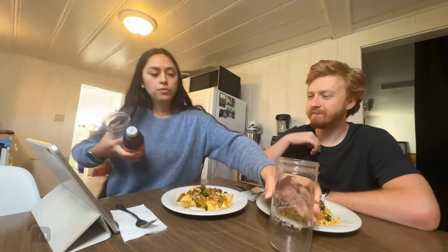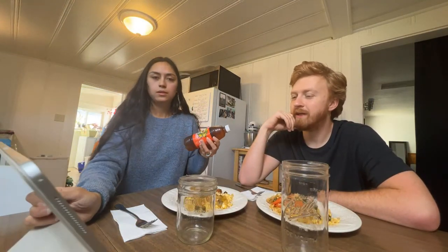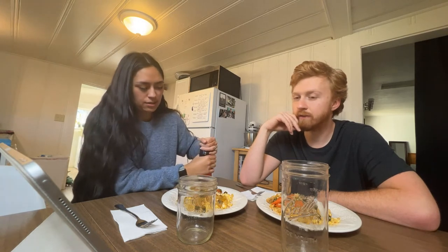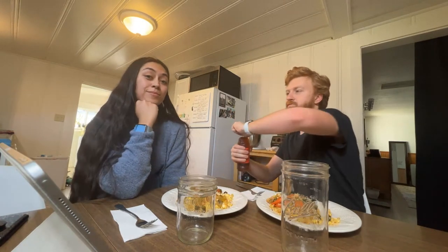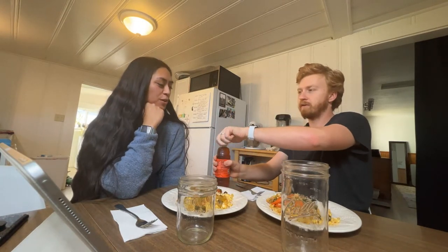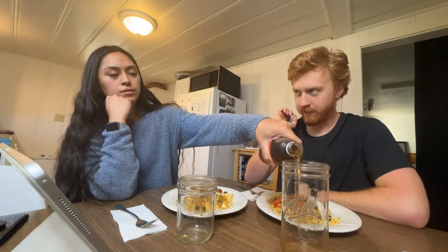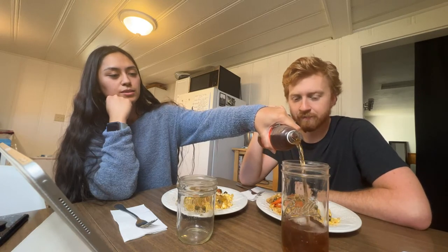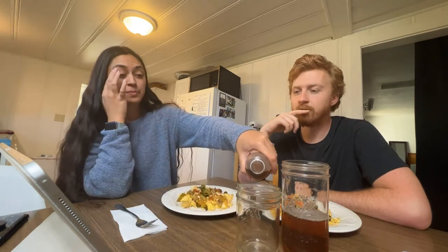Sadly this one will be a little shorter, but that's okay. Sometimes the food doesn't take an hour to make, and that's a good thing. Can you open that for me please? It's got strong arms. Guys love when they get asked that — unless they can't open it, then it's embarrassing. I've never had that happen. It's always open.